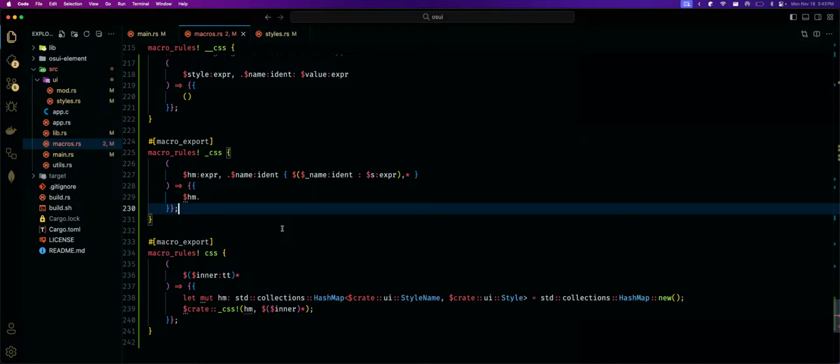So other, we're gonna do hash map new. Wait, do we have a no standard? You know what? I'm just gonna do hash map new, just like so.